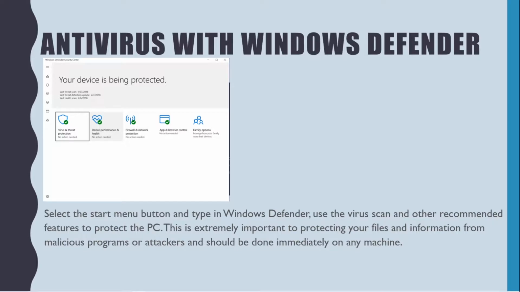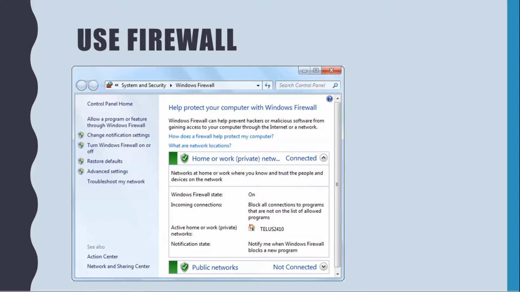You can run antivirus with Windows Defender. So this is definitely something you'll want to have activated on your system. And you could use a firewall. So this is giving you what we talked about in the first video, layer of defense or defense in depth. You can use this firewall to block a lot of incoming traffic, since in a lot of cases, most people are just needing outbound traffic from their computer to the internet.